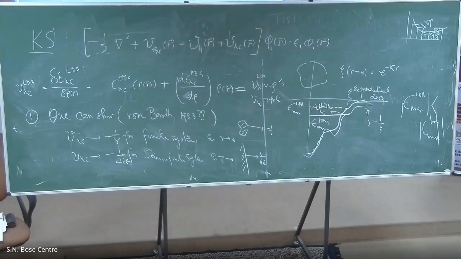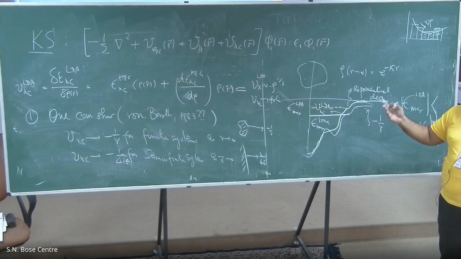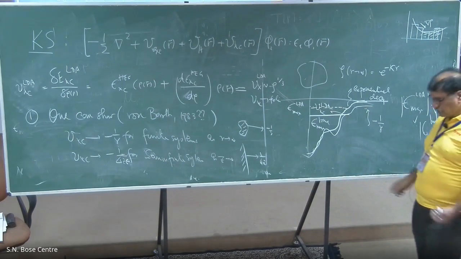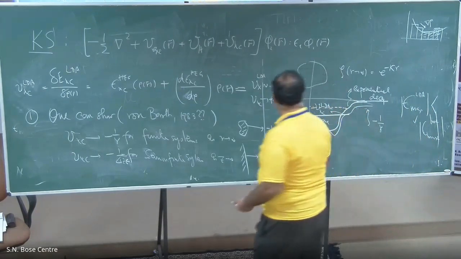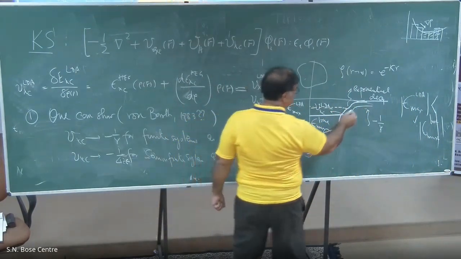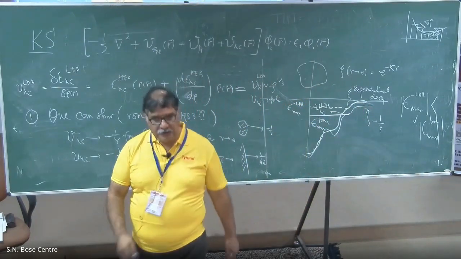It does not give you the right number. I'm pointing out limitations. It may give you the density all right, because far away density anyway doesn't matter, far away the density goes very small. But this is a quantity which you would have liked to see come out properly. It does not come out properly. It's roughly 50% off. Not only that, this potential decays much faster. This has implications.